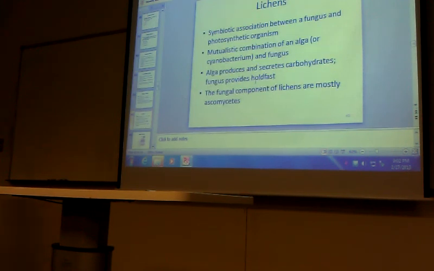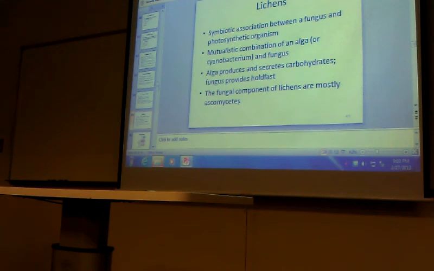That is a different organism called lichen, which is a symbiotic organism between fungus and photosynthetic bacteria or algae. Pay attention to the last two sentences in here. This algae always produces carbohydrate, and the fungi provide the holdfast. That's the function of each partner. And also, the fungi which form lichen always come from Ascomycetes. Ascomycetes means Ascomycota. That means the fungus that forms ascospores is the one that always plays the partner in lichens.